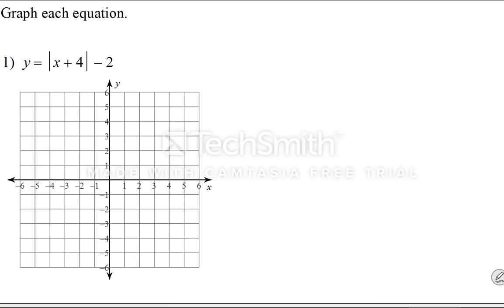So first off, our general form of an absolute value equation is y is equal to a times the absolute value of bx plus c, plus d. Okay, and so all of those letters are important things. The y and the x, again, are going to be there no matter what, but the other numbers are going to change. Every number has a specific spot that they're always at. They also have a reason that they're there. So they cause the graph to move, shift up, down, left, right, skinny, narrow, or a little fatter, flatter, whatever else there is.